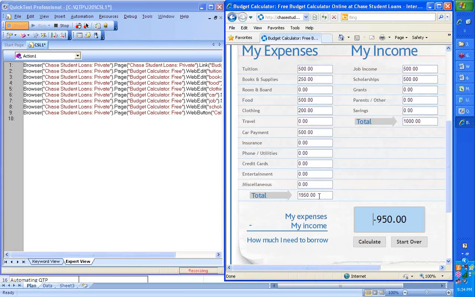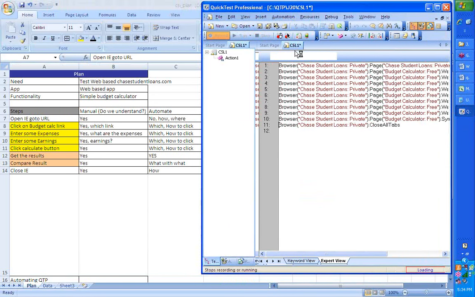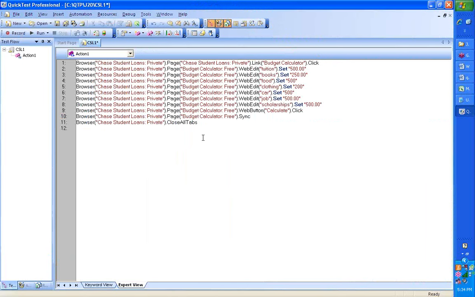Alright. What is the next step? I want to compare what is here and what is here, and then see the results. Now I'm not doing the comparison, but I'm just going to go ahead and simply close the browser. And now I'm going to stop recording. So the instruction I'm giving to QTP is stop whatever you were doing, stop the recording. Now you've learned whatever you've done. So now let's take a quick peek at what QTP has generated.